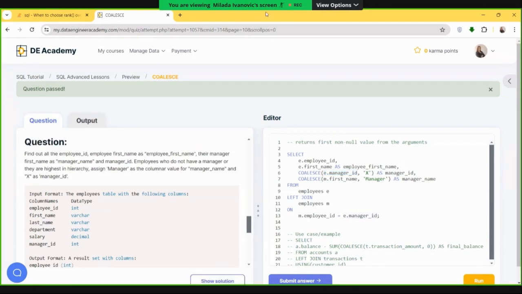I wanted to show you another use case of coalesce. It works the same way. I wanted to show you a computational use case of coalesce, because this is more cosmetic. If we don't do this, we would just get empty cells. Like if we don't coalesce manager ID, we would get an empty cell, right?